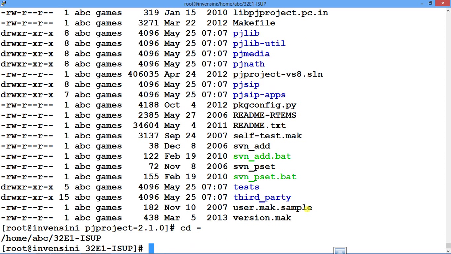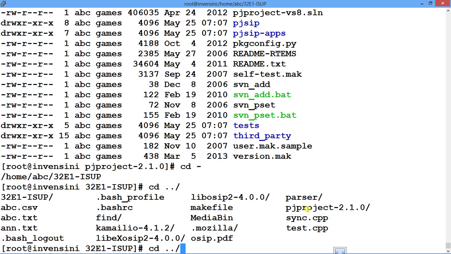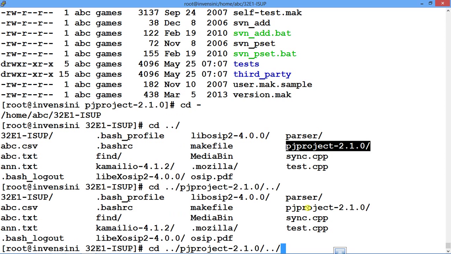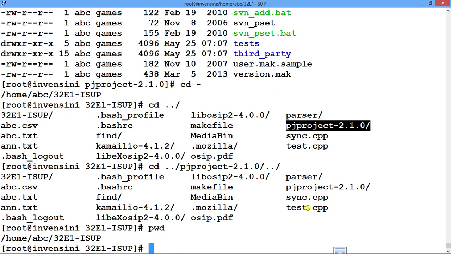Okay, so you are changing your directory in relation to the current directory. So for that you do dot dot, and then you go one back, and then you can go into this project, and then you can again go one back, or you can see other folders, and change accordingly. Okay, so pwd gives you the present working directory.